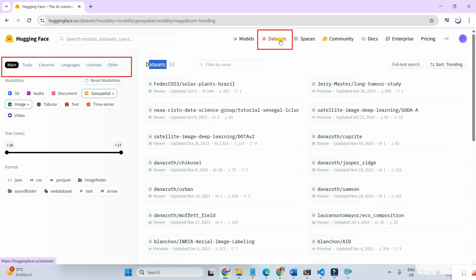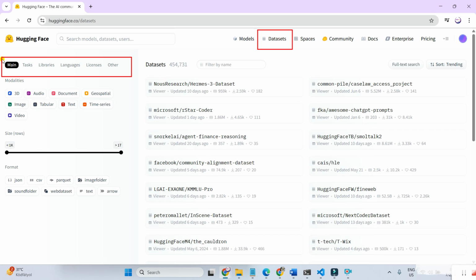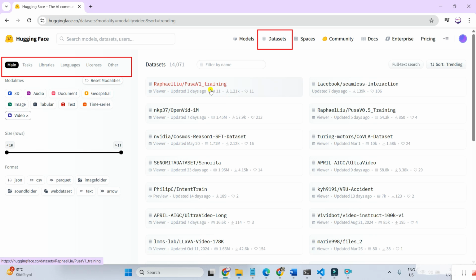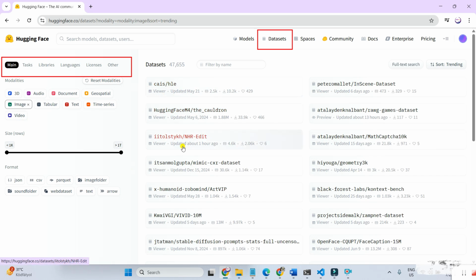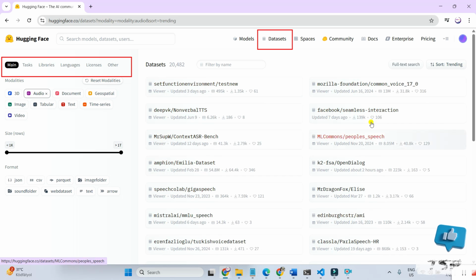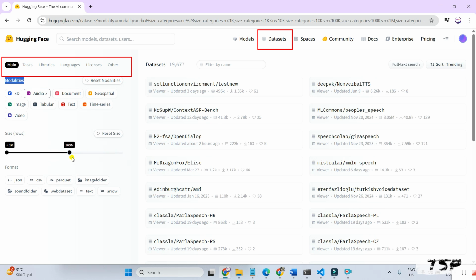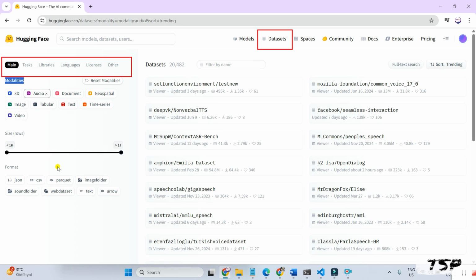Okay, what I am telling you is, select datasets and go to the menu. Here you have options as per your requirement. For example, I want a video dataset. So I click on video, and it shows only video datasets. If I select image datasets and unselect this one, it shows only image datasets. If I select audio, it shows only audio datasets. As per your requirement you can select the dataset. This is actually the modality. Also shown here are the size of that modality in TB and the size in rows and columns. So this is one of the options you can control.